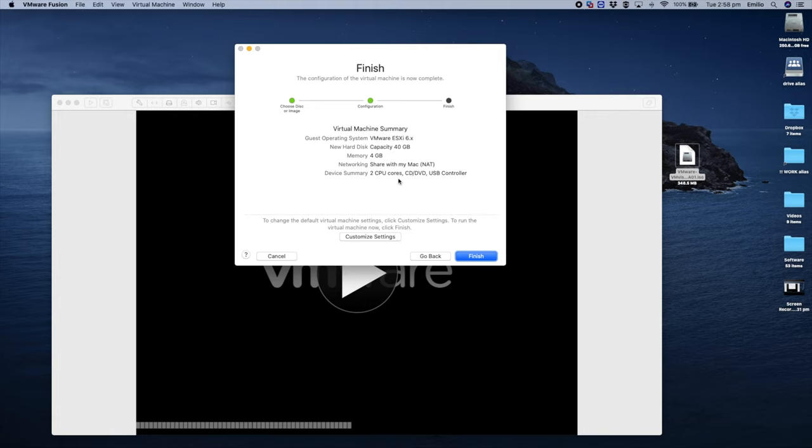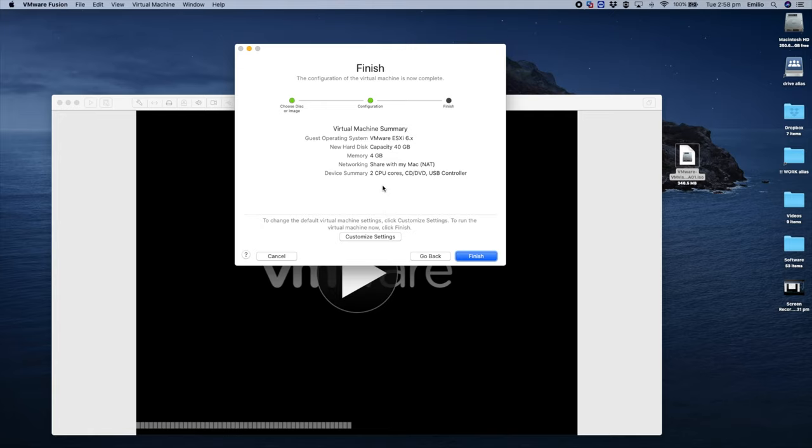So if you're going to build, say, 2 or 3 VMs and you want to allocate X amount of RAM, X amount of CPU, X amount of hard drive space, then obviously allocate your ESXi host enough resources that you can then allocate internally to each VM that you are building within the ESXi server.